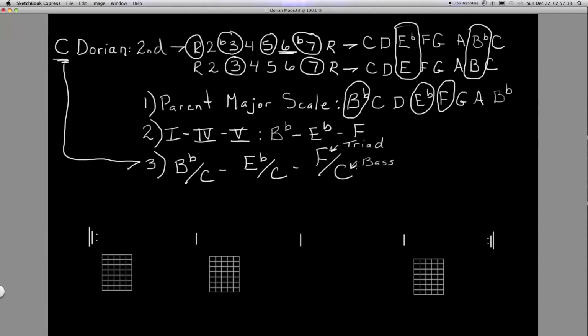So this is really easy to visualize on a keyboard. You can think of it as the right hand playing F major, so the notes F, A, and C, while the left hand is playing the note C.